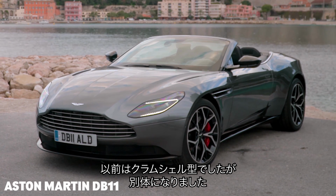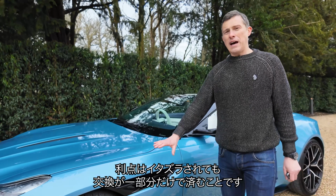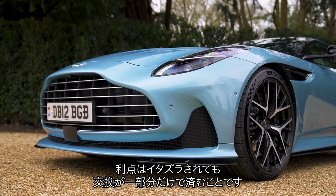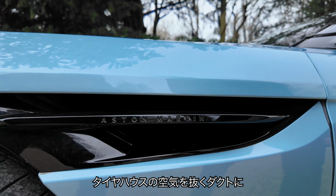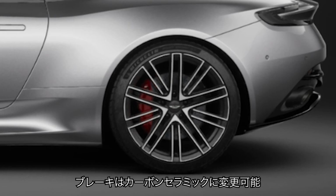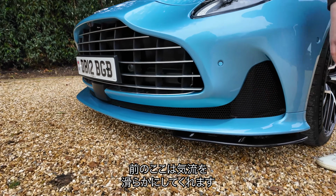Now here, the whole design is new compared to the DB11. Before, the car had a clamshell bonnet, but now they've done it in various segments. One advantage of that is that if you have a bit of a prang, you haven't written off an entirely massive big piece of bodywork. You can replace bits and pieces. Now there are little vents in here to help let air out from the wheel well. You've got air vents down there to smooth airflow down the side of the vehicle. Massive brakes, and you can upgrade to carbon ceramics, of course. Here at the front, there's some more breathers down under there to help smooth the airflow.